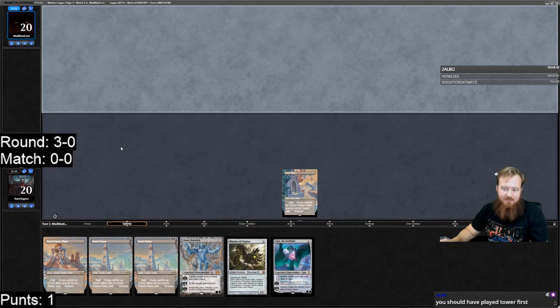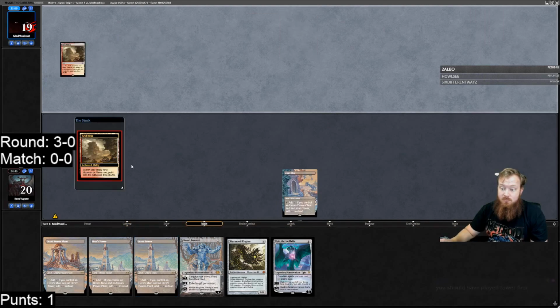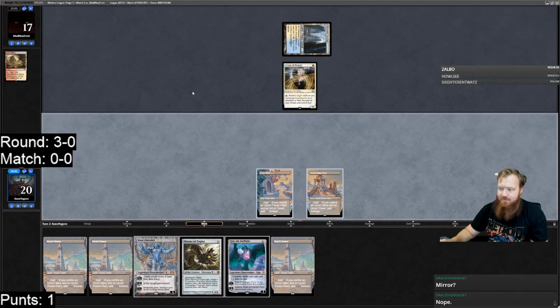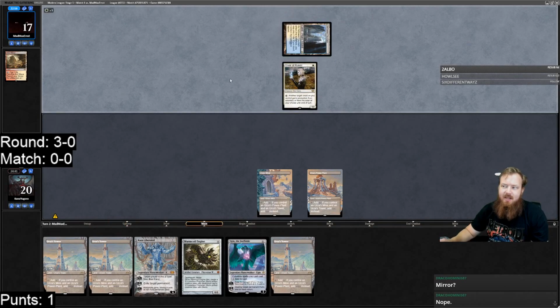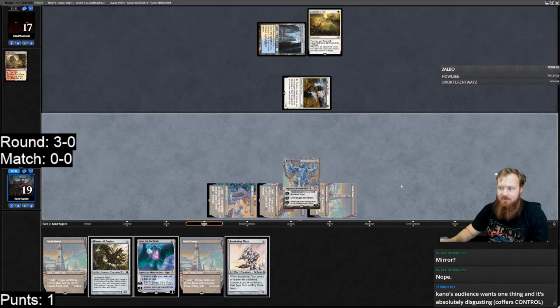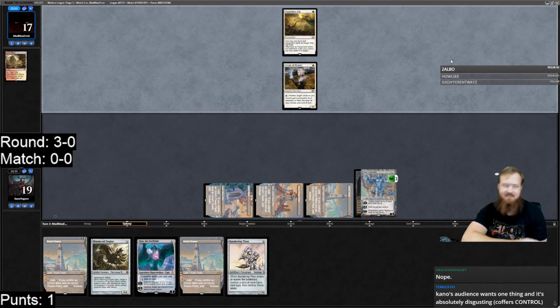Should have played Tower first. Yeah, I guess to play around the possibility of a game one Ghost Quarter or something like that. Opponent mulligans to 5. They lead on an Arid Mesa. Definitely not the Mirror and Giver of Runes, okay. We draw the third tower. Tower Tron achieved. So this is probably Hammer, I'm guessing. Yeah, it's Hammer. Opponent misses a land drop. Well, play Karn. Exile the land. We're exiling the land because they missed a land drop.